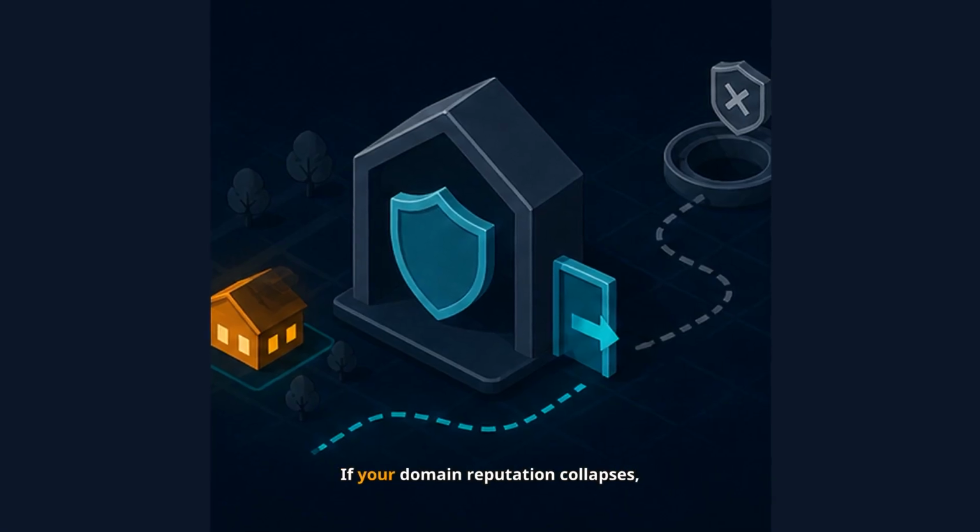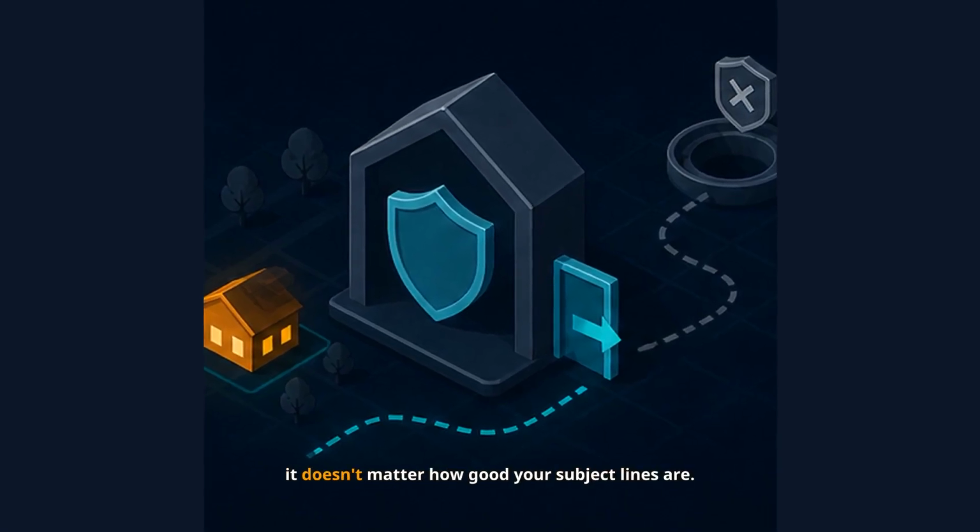Gate 5 is sender health, and it protects all the others. If your domain reputation collapses, it doesn't matter how good your subject lines are. Your mail lands in spam or gets rejected, including the booking confirmations your customers expect. 2 numbers here. Unsubscribes are not the enemy. The danger is the same person hitting report spam instead, because a complaint hurts your reputation and an unsubscribe mostly doesn't. So an easy unsubscribe link is an asset, not a leak.